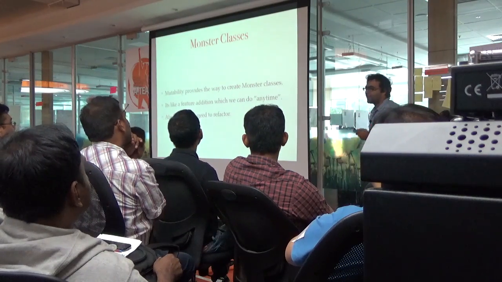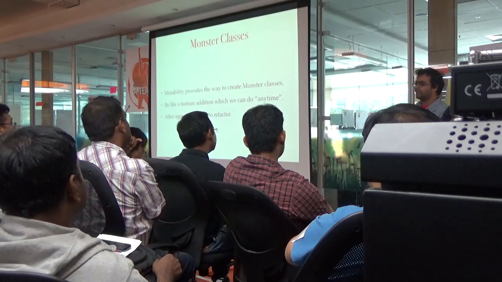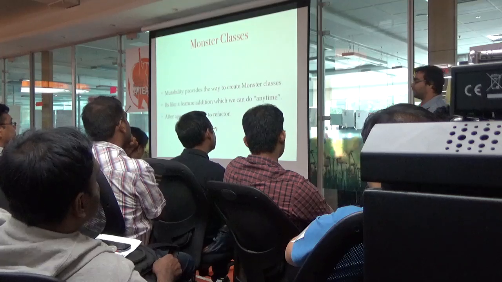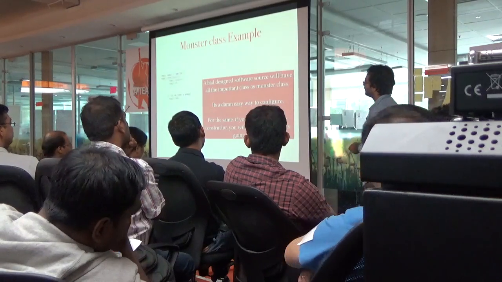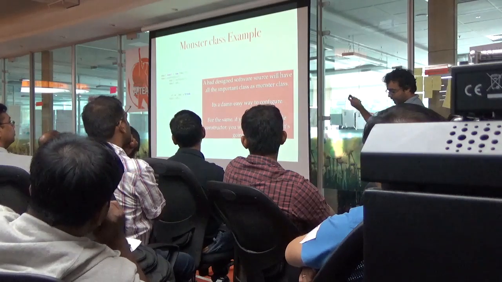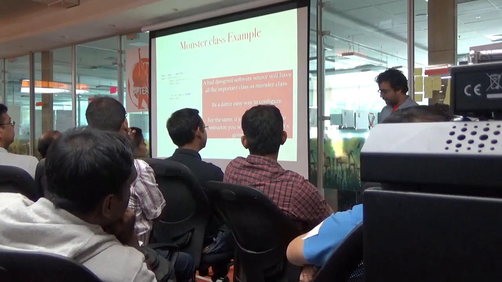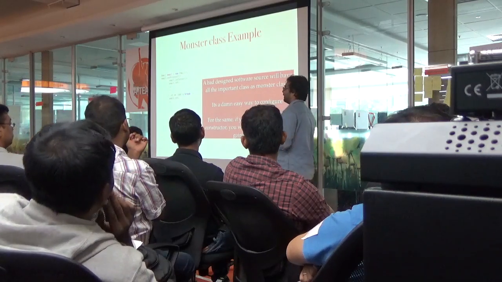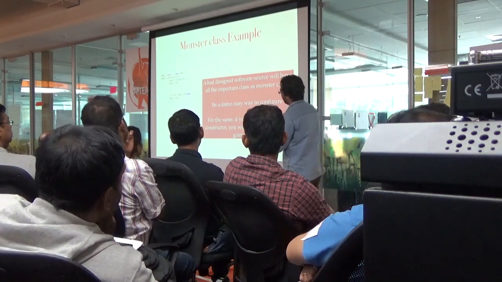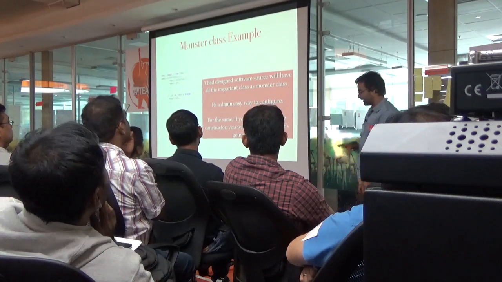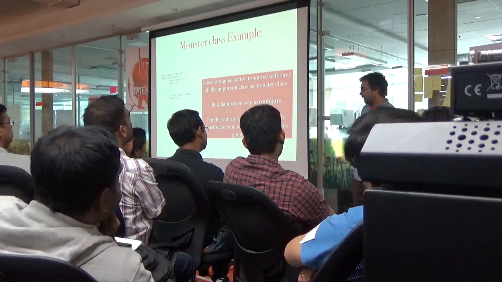Monster classes are very huge classes where you are writing like 2000 or 3000 lines of code, and you just keep appending things for the setters. So 2-3 new variables came, okay, then setters, we'll see what will happen. Right? This is the actual code I have taken from the Apache email client. Now they have changed the code, but it must have been written by some college guys at the starting time. So what they do is provide some 30-40 configurations, and you keep setting all the configurations. So you will do email.setProtocol, email.setServer, email.setFont, email.setCC, BCC, everything. And this code goes for like 3000 lines of code.